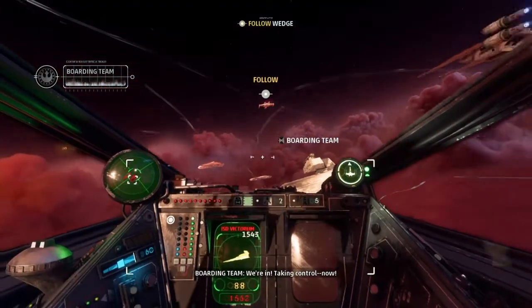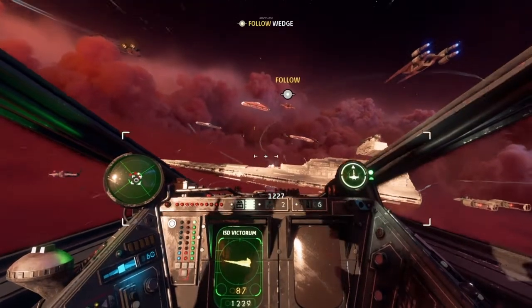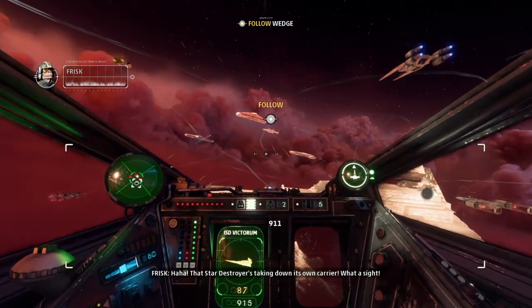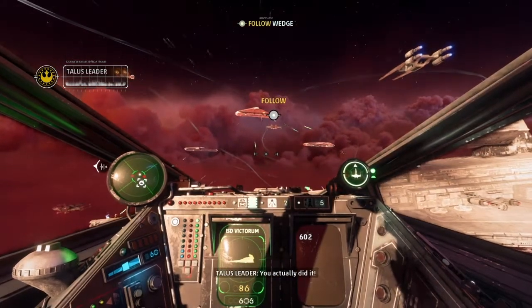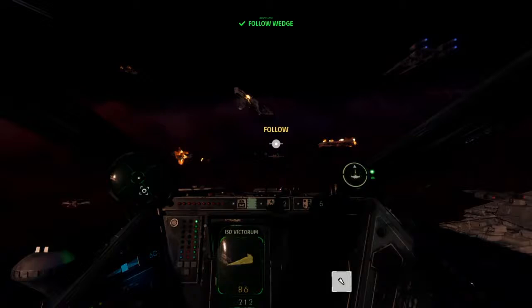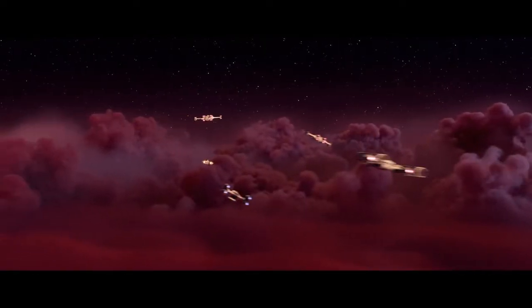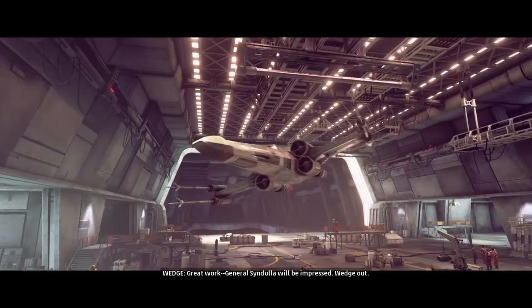We're in. Taking control now. Ha ha ha! That Star Destroyer's taken down its own carrier. What a sight! Yes! The ship is ours! You actually did it! And Project Starhawk has a Star Destroyer. You can take it from here, Vanguard. I'll escort Talos Group to safe harbor. Great work. General Syndulla will be impressed. Wedge, out.